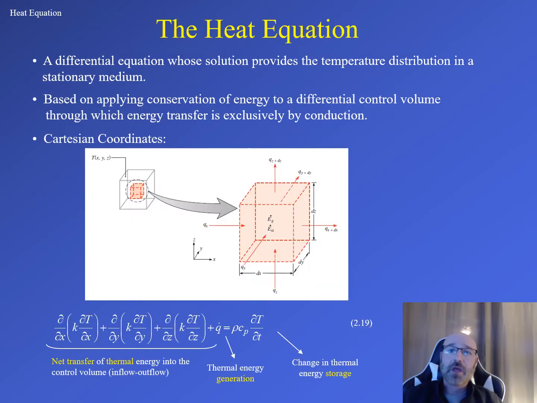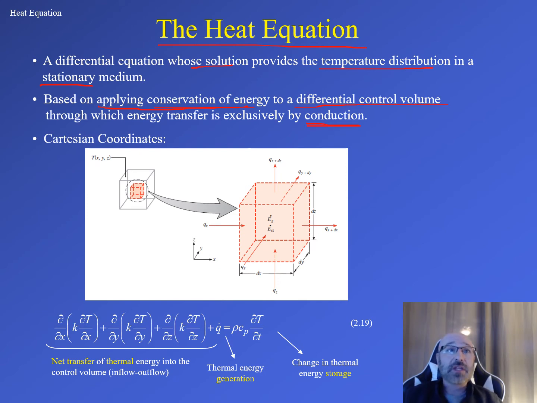So now let's take a little bit more detailed look at our heat equation. The heat equation is a differential equation whose solution provides the temperature distribution in a stationary medium. This is based on applying the conservation of energy, which we've seen before, to a differential control volume through which energy transfer is exclusively by conduction.